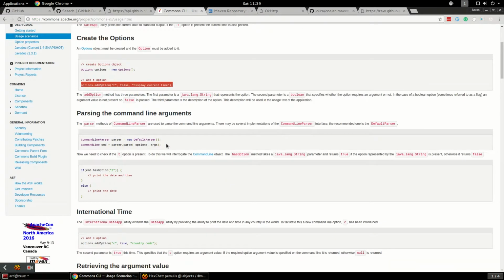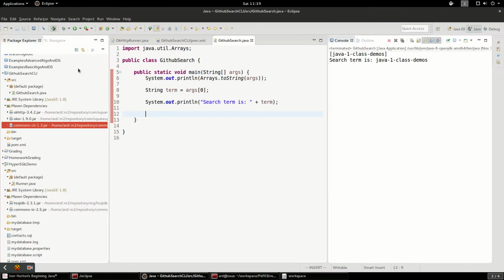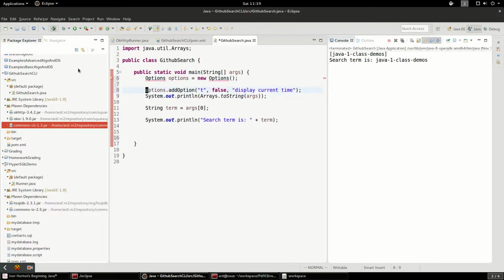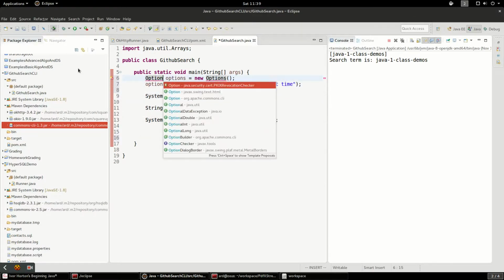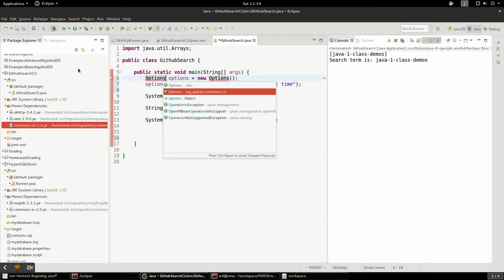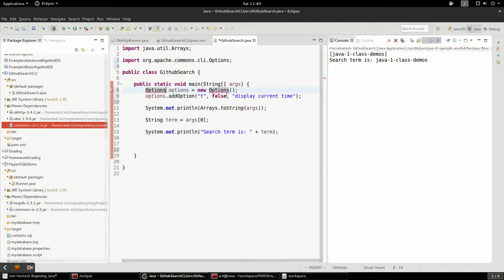So it looks like we need a parser and it looks like we need options. So I'm just going to copy this. I'm going to probably make it with a queue, kind of the same way it was. So I'll say here's some command line options. So options should be, see, there are two options. You have to be careful when you're importing, when you're working with multiple libraries. We want the org.apache Commons CLI.